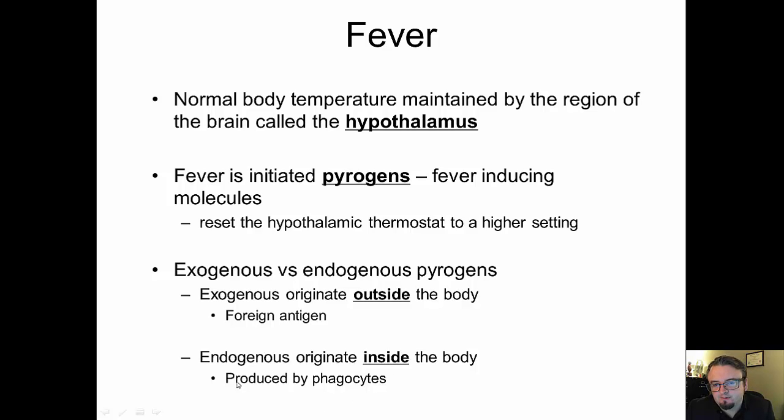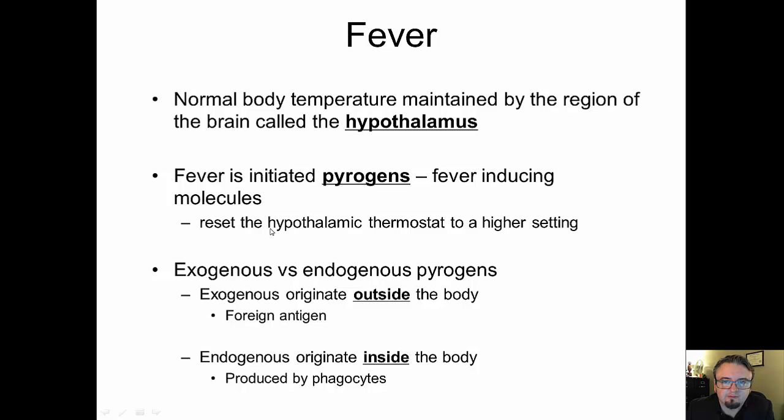Most often these are produced by phagocytes. Phagocytes are the white blood cells that do phagocytosis, and they produce chemicals during that phagocytic process. And there's a threshold here. They don't do it right off the bat. This is a more in-depth part of the immune system, but there's a delayed effect where if the phagocytes are active long enough and there's enough of them and they reach kind of a quorum, then they will eventually start to release pyrogens. So that's not a knee-jerk thing, but more of a delayed, long-term response to a more traumatic type of infection. This is why you don't get a fever every time you have a little minor infection, like a hair follicle infection or something like that. They're not going to automatically trigger fever right off the bat. But that can ultimately take place due to phagocytes.